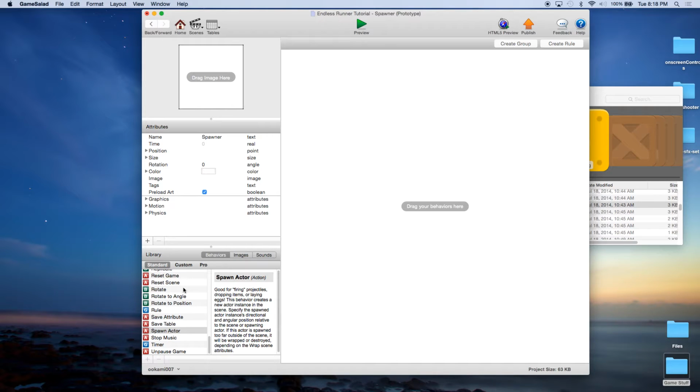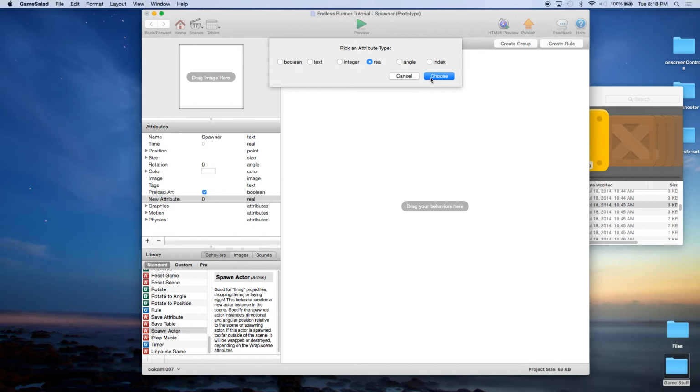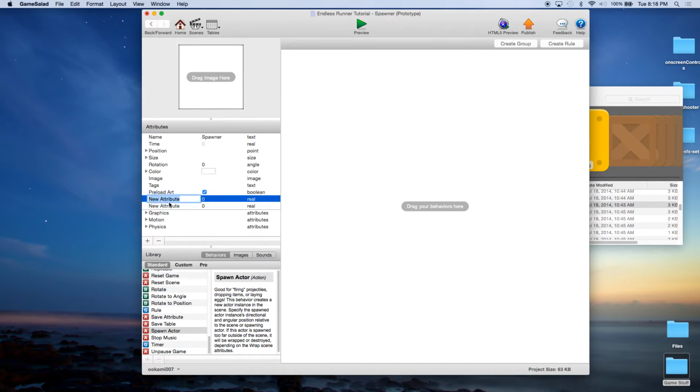Now for the fun part, we're going to create this spawner, and what we're going to do is create a couple of attributes. These are going to be real attributes. The first one's going to be called spawn timer. And the second one's going to be called spawn interval.